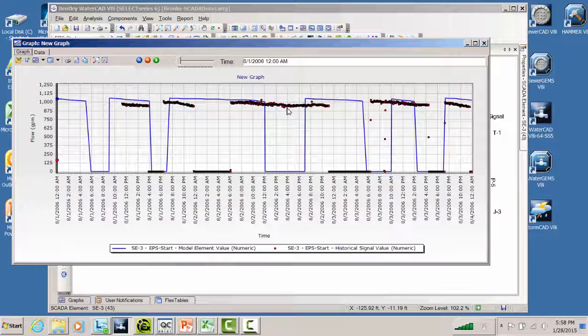But by tweaking the model, of course, you can get the data to better match the real system. Now we see the flow rates are pretty good when the pump is on. It's giving us fairly accurate flow rates, but we see that the time signals are not matching up that well when the data actually starts.